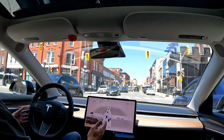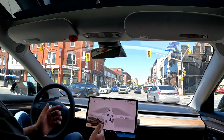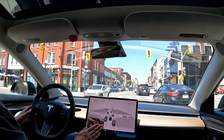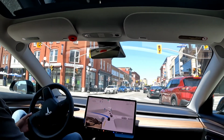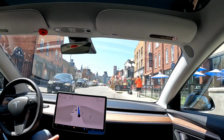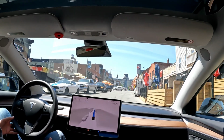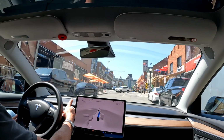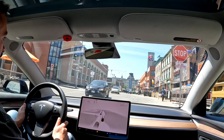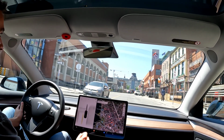So it's got a left turn here. It's taking it extra wide, so it's not as close to the center lane as it should be to allow for people behind us lots of space. It seems to want to come in it wide, but in the end it did have enough room for other people to get in, just, you know, not as nicely as I would have liked to see. Destination is on the right. And you know, we did it. That's it there. I think I'm going to call it there for kind of the market driving.